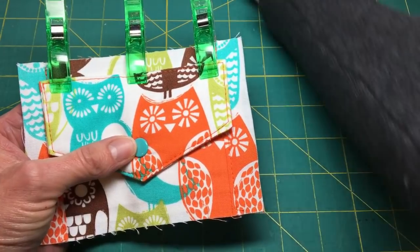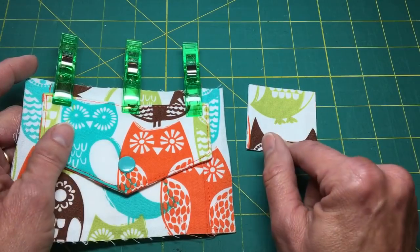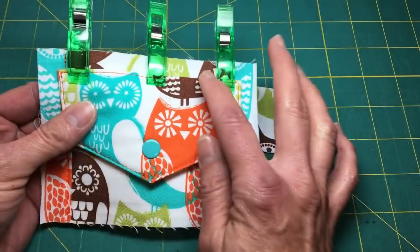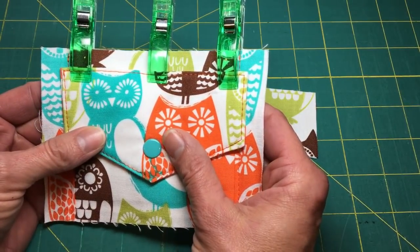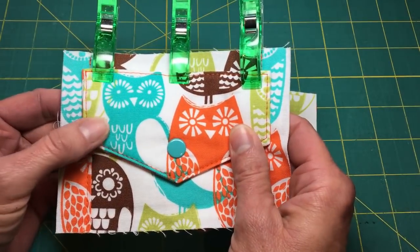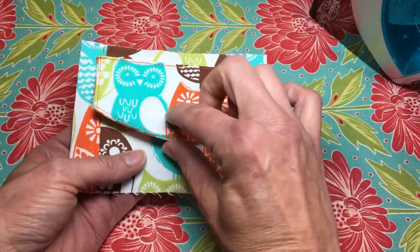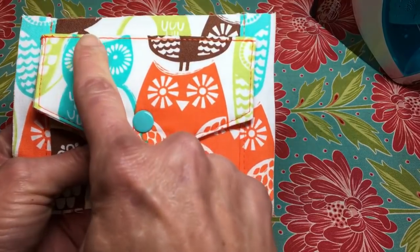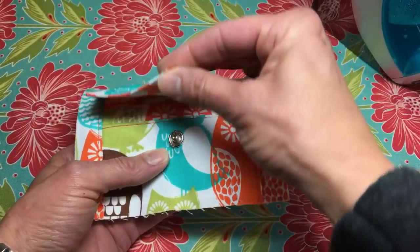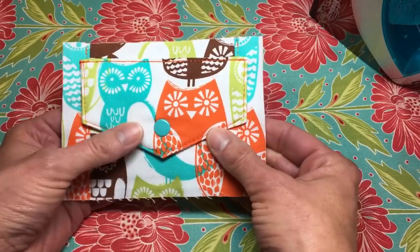And then the last thing that we're going to be doing is adding on the keyring loop, and we'll be putting that together. So we're almost done with the sides. So I'm going to go sew this in place, and then we'll go ahead and work on getting the keyring loop all ready to go. Okay, I've sewn my flap in place just by going back over those stitches up there, and so it's nice and secure. And so we're set with that. So the last thing we need to do is the keyring loop.